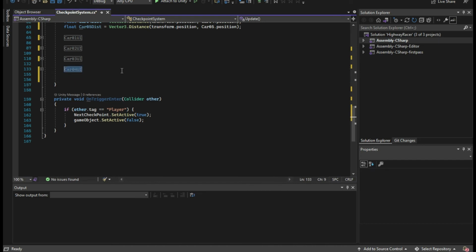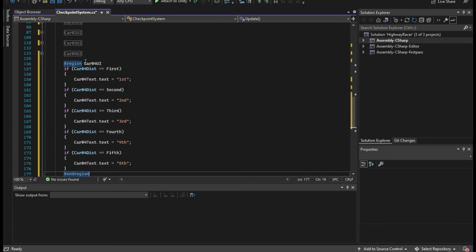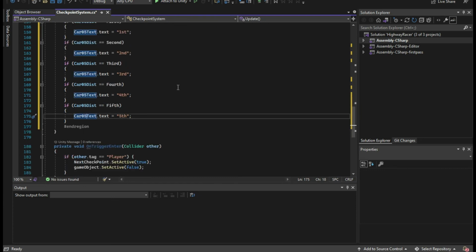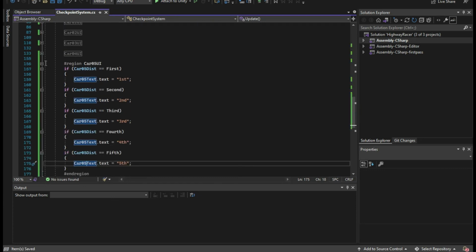So I'm copying the whole region and putting it here. Now this is our car 5 UI, and here I'm going to put car 5 in every place. Now our script is ready for 5 cars.